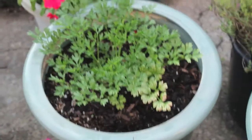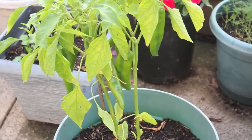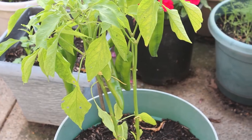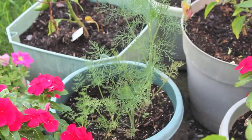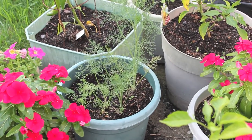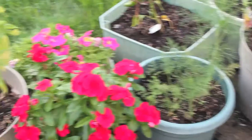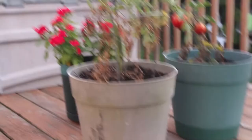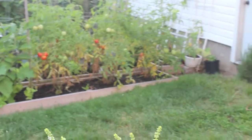More thyme. Let me know how you guys like this video, if you have any questions on my garden. More peppers. Oh, there's another dill plant. It's a little bigger. So there you go.